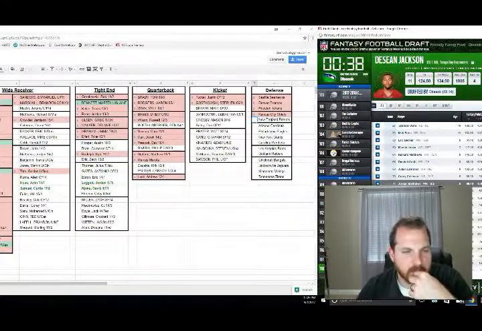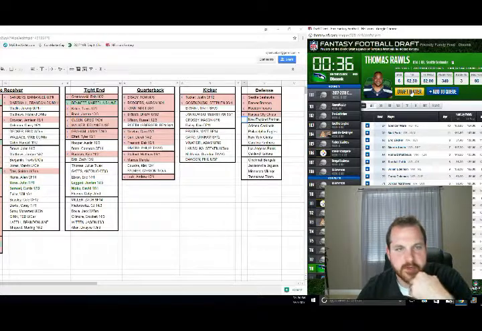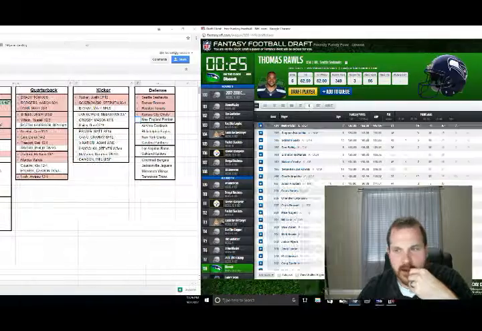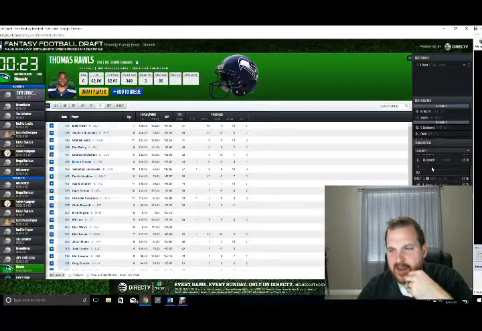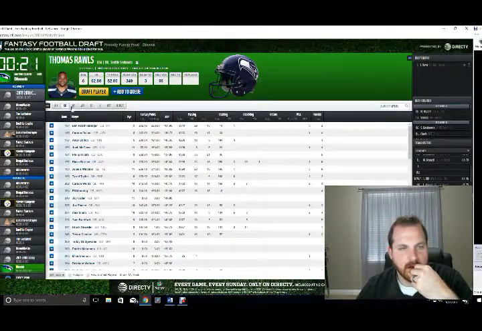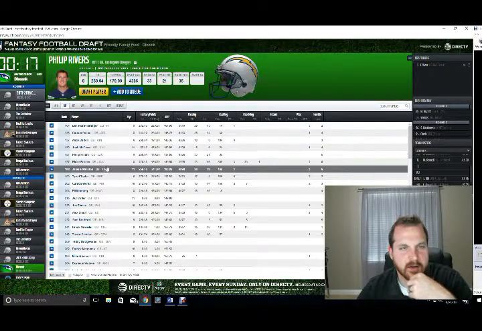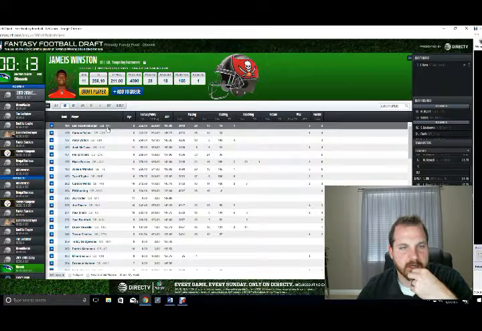You know what? Thomas Rawls has huge potential. He did so good last year. He might kill it this year. Quarterbacks, Ben Roethlisberger is still up there. And so is Jameis Winston.